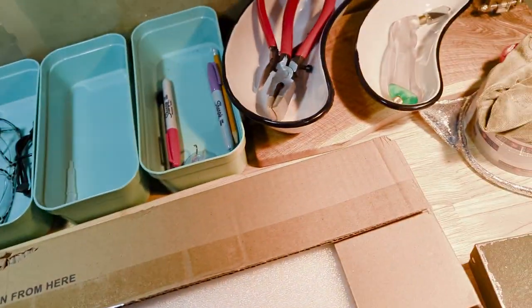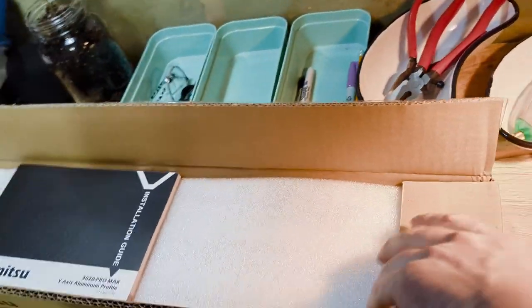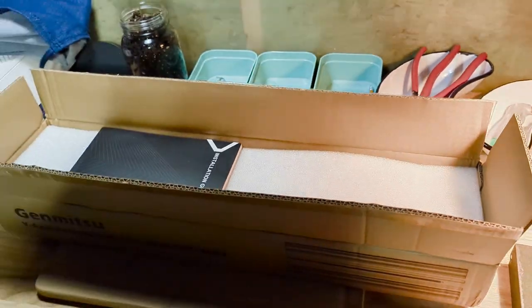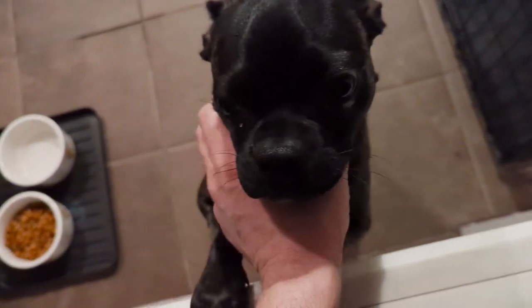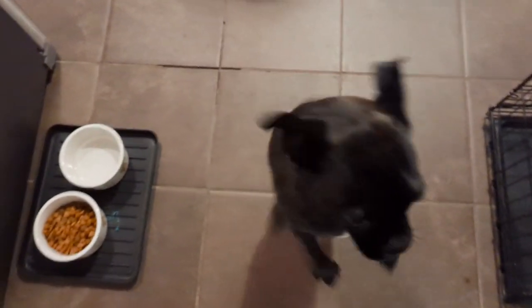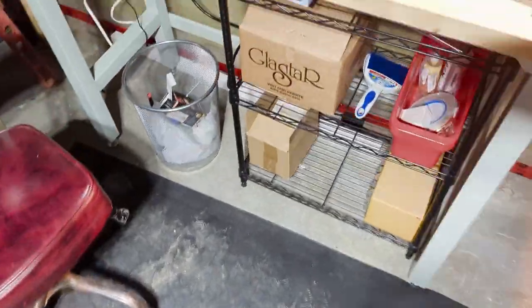Actually, I gotta go upstairs. My dog, I don't know if you can hear him, he requires assistance with something at the moment. They always start barking right when you get the box open. At least that's my experience. Anyways, I'll be right back. Hey buddy, what's up? You just need some lovin's? You gotta go outside? Let's go outside. Come on, let's go outside. Avoid the garbage. And of course he's already barking to get back in. Anyways, he'll be out there for a little minute. He's got to pee and stuff.